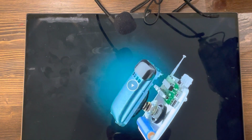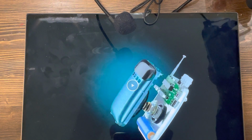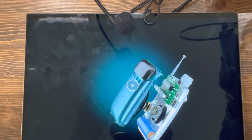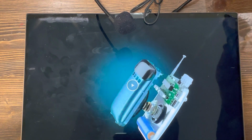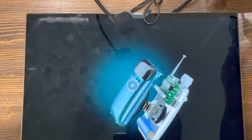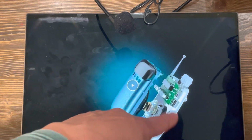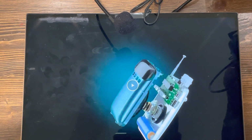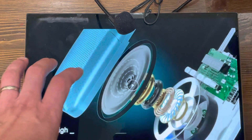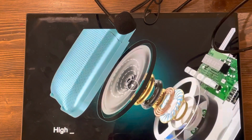And what I've done as well is bought an amplifier circuit board, bought a mic with preamp circuit board, bought separate batteries and all this stuff, and built my own stuff. And still the volume isn't there because they were just 3-watt boards. It just gets more complex when you go to a higher wattage, because then you need to take your 3.7 volt battery and convert it to a higher voltage in order to support the higher watt boards. I've bought some of those too to try that out, just because I'm a fiddler and I like to see. But this is probably a good one just to gut and use for whatever you want.